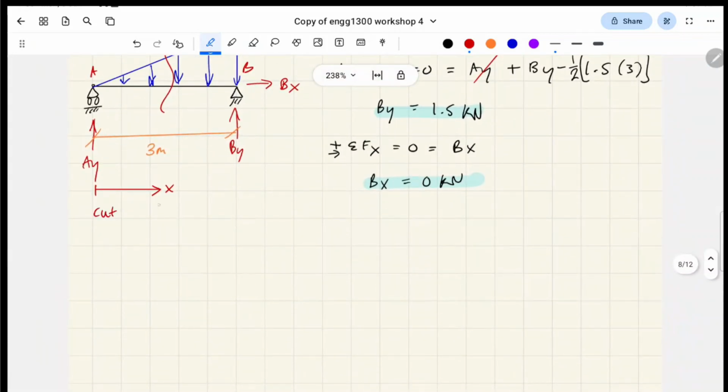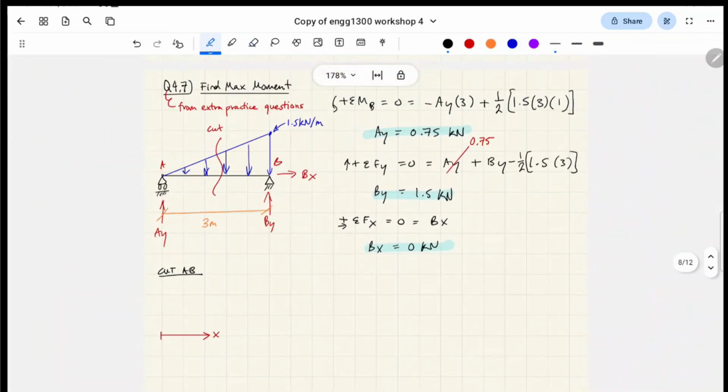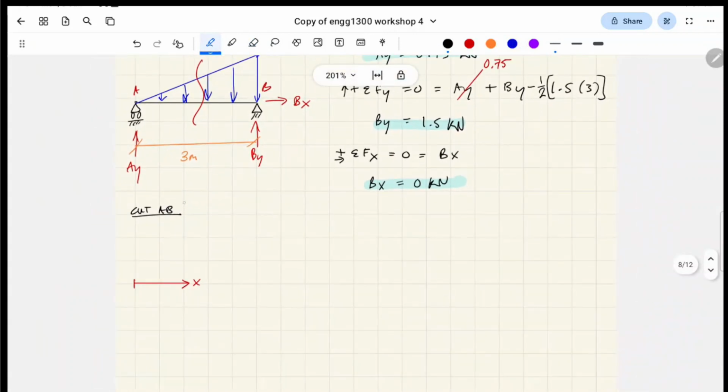So for the cut, I'll put it down here. We're looking at cut AB. What I like to do with this naming convention is label it from the two points, in the order in which I'm going. In this case, it's labeled A and B. If I was going right to left, I would call it cut BA instead, right? And the other thing to do is you should write down your domain for x.